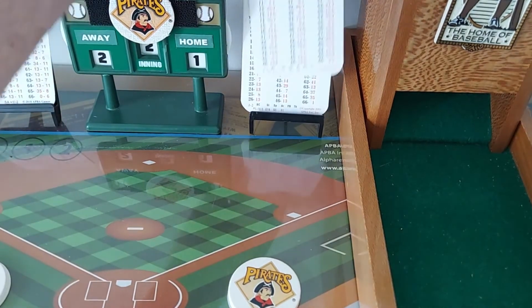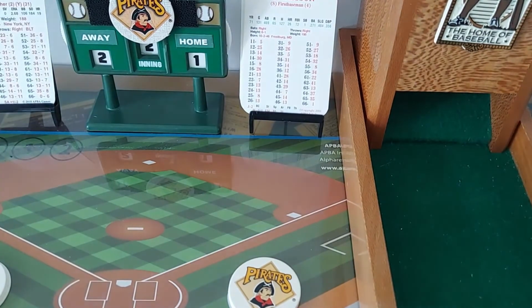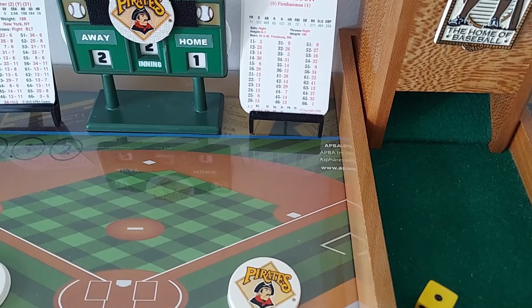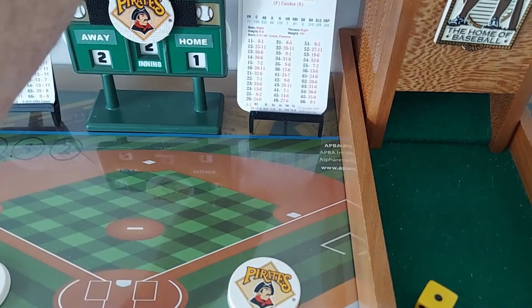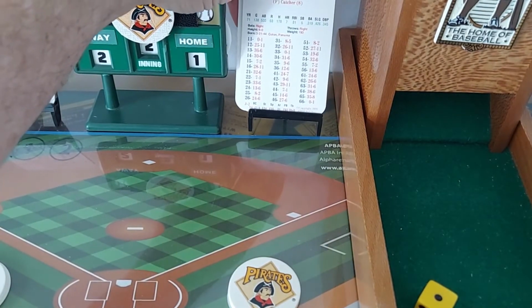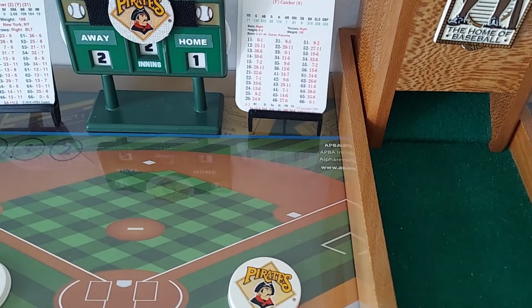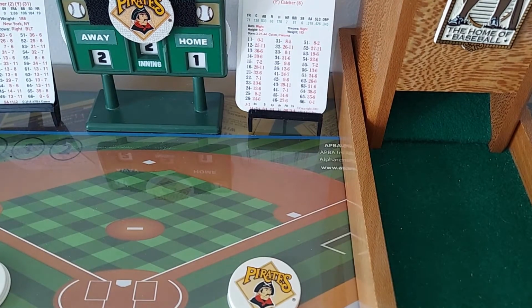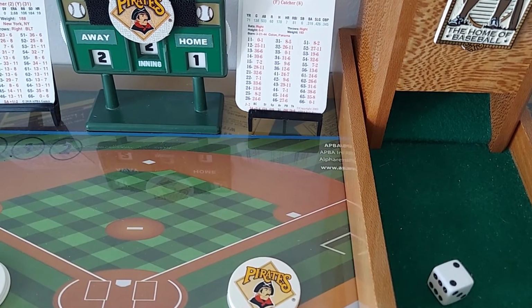Bob Robertson comes up for the Pirates. -1 doesn't change the pitching grade. That's a fly ball to left field. Don Buford makes the catch, 1 down. And Manny Sanguillen's -4 against right-handers, so Palmer becomes an A pitcher pitching to Sanguillen. 4-2 is a 9 against a B pitcher. That's going to be a line drive over the shortstop, Mark Belanger.